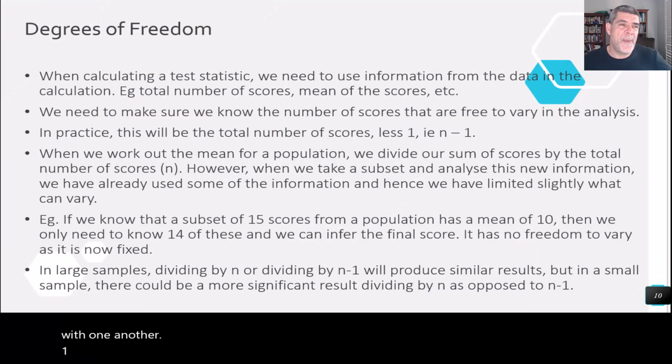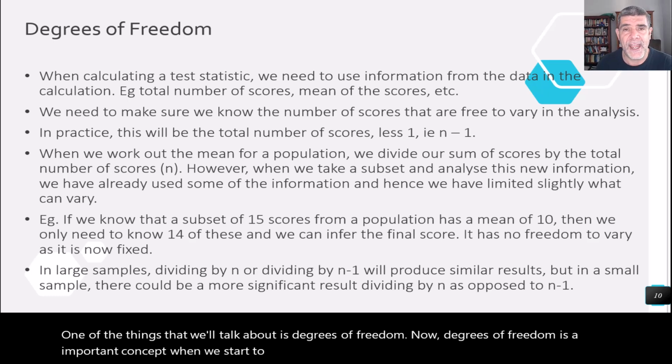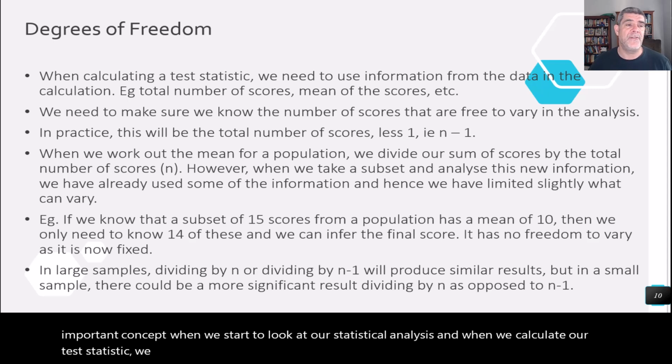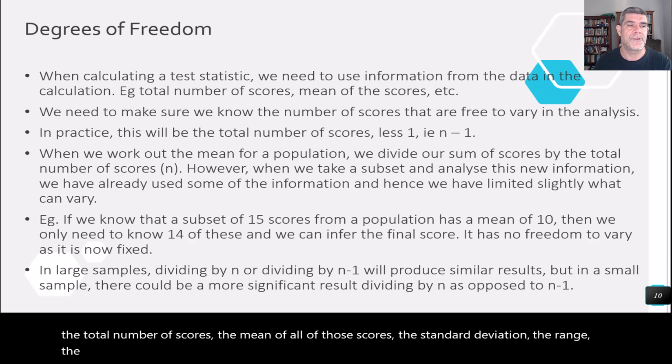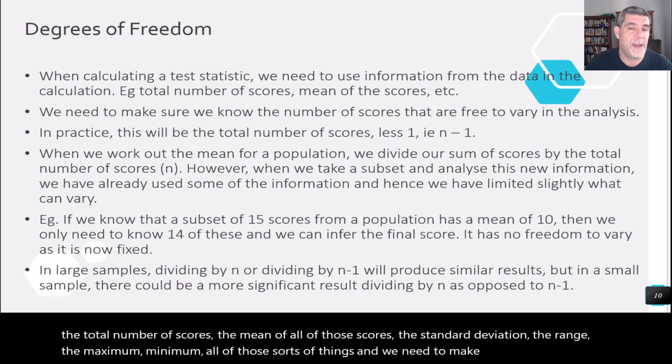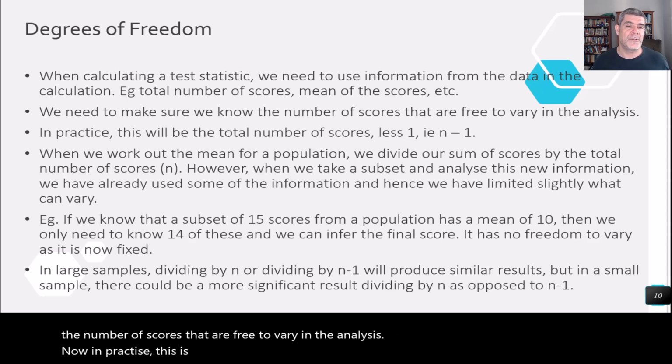One of the things that we'll talk about is degrees of freedom. Now, degrees of freedom is an important concept when we start to look at our statistical analyses, and when we calculate our test statistic, we need to use information from the data in our calculation. So that could include the total number of scores, the mean of all of those scores, the standard deviation, the range, the maximum, minimum, all of those sorts of things. And we need to make sure that we know the number of scores that are free to vary in the analysis. Now, in practice, this is the total number of scores less 1.